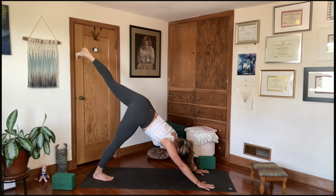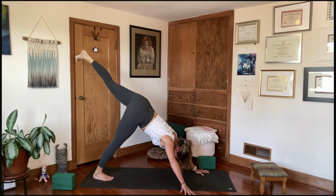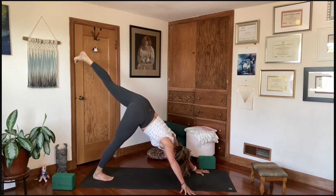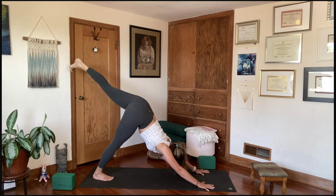Either way, stay rooted through your left hand, really strong root through your whole palm. And then come to the right fingertips. Keep relaxing your head here. This is not an easy shape, so if you feel like it's a challenge, yes, it is. You are correct. All right, then replant that right palm.